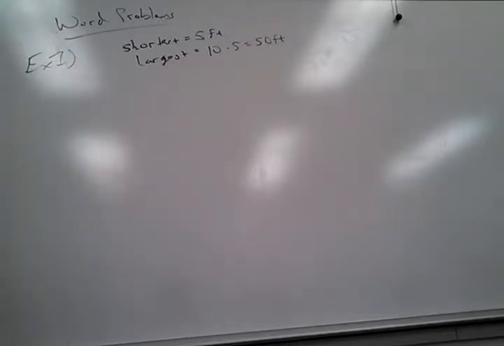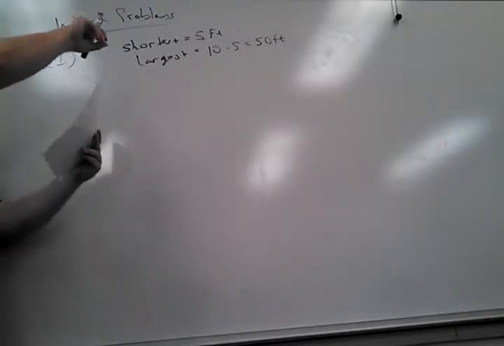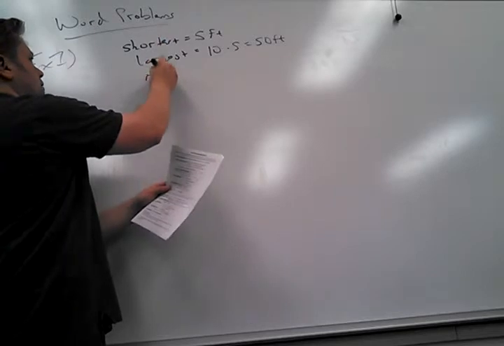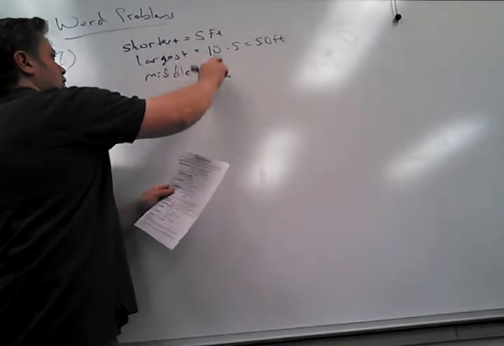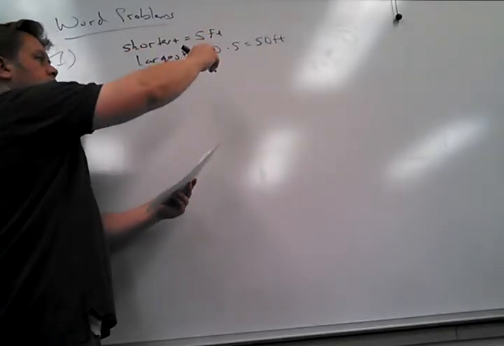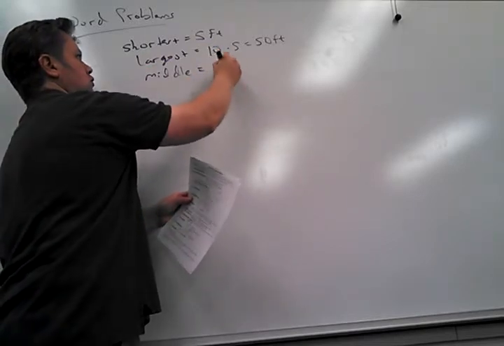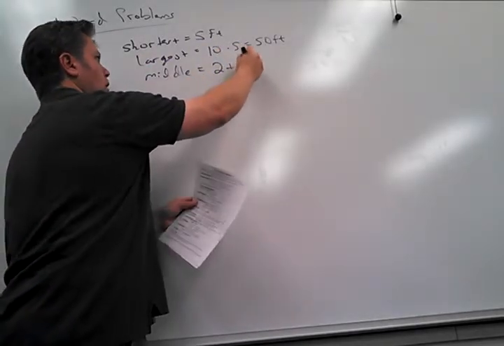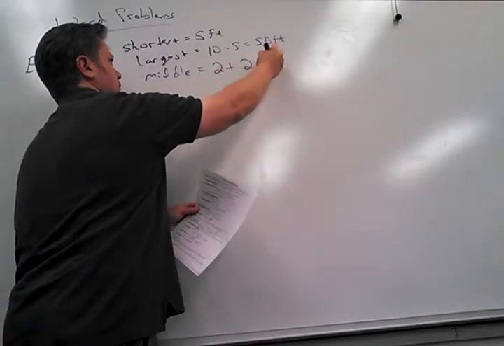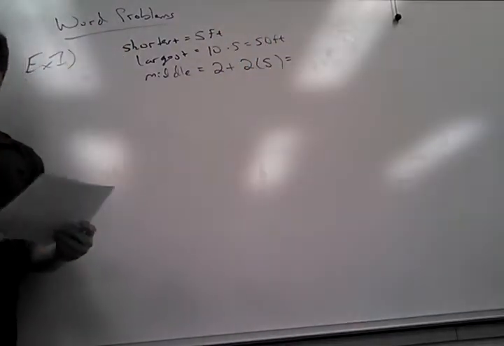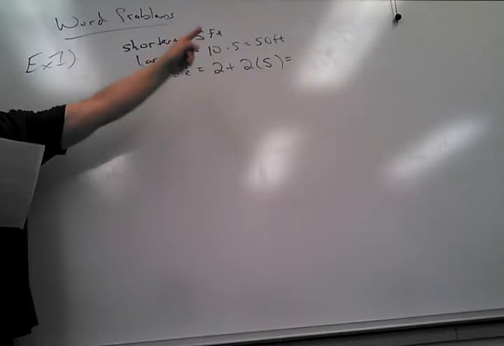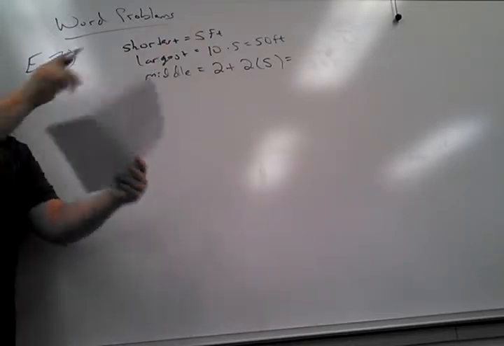Now, please don't get me wrong. I am not saying that the way to solve this is to guess an answer and keep guessing until you get it. You could do that, but do not do that. Right? And real quick, just finish that. What would the middle side be if the shortest was 5? 2 times 5 is 10, plus 2 is 12. Yeah. The middle side is 2 more than twice the shortest. Right. Is that cool? It's 2 more than twice the shortest. So what's that?